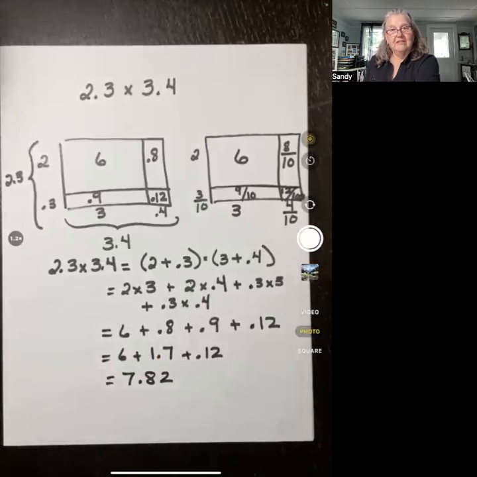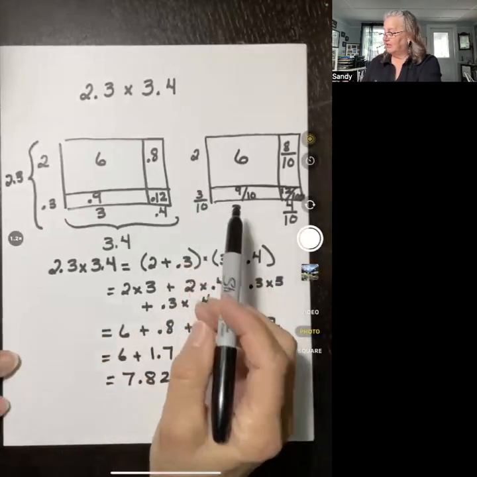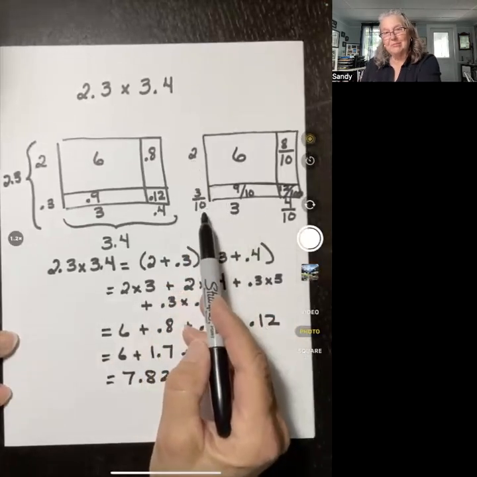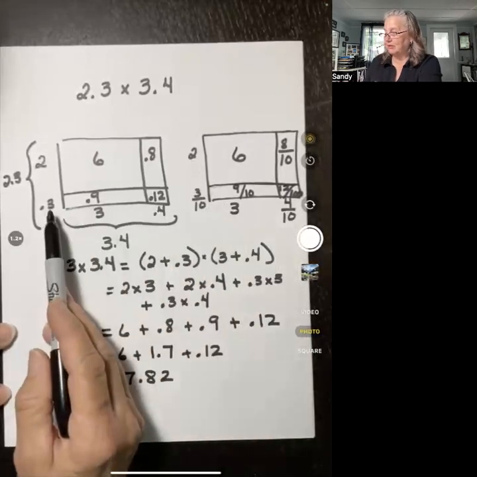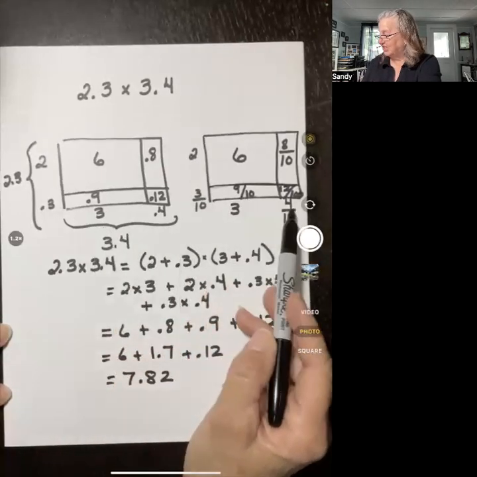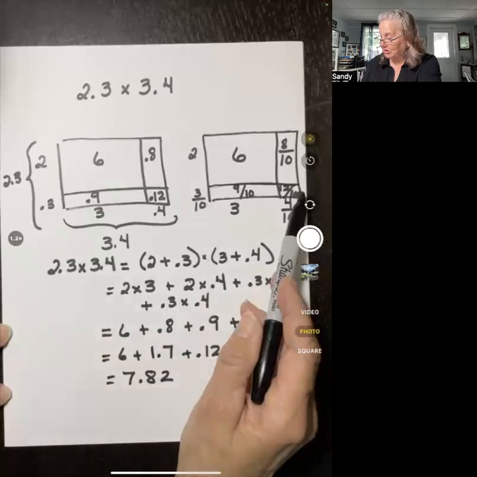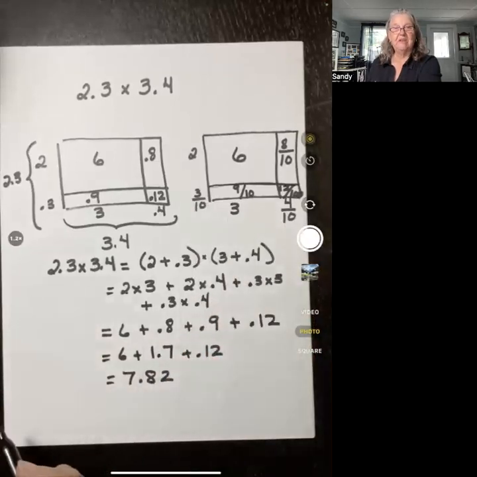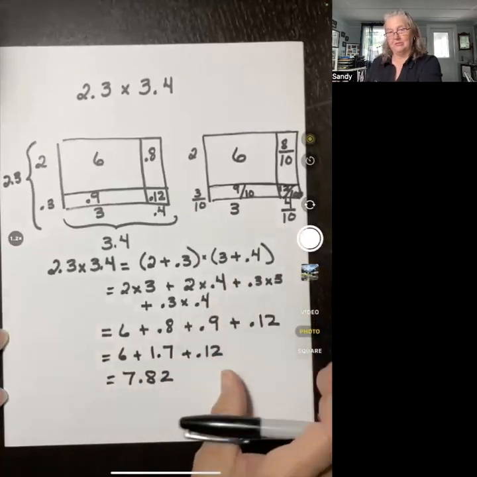Distributive property, I can do a parallel between what we did with mixed number multiplication to what I'm doing with decimal multiplication. It's actually just going to be easier because these are all going to be powers of 10 with my decimals. So that's the area model approach.